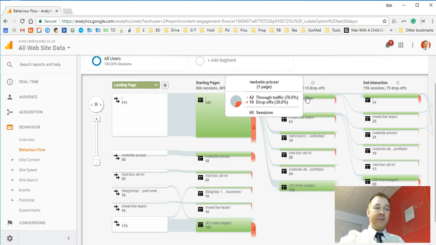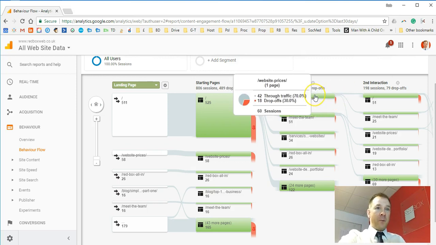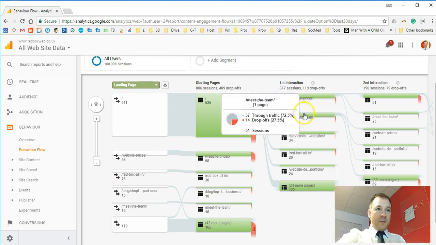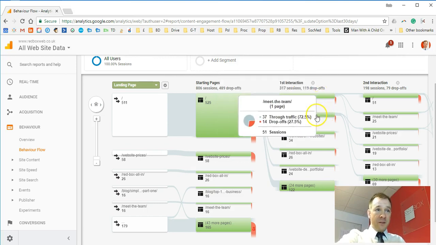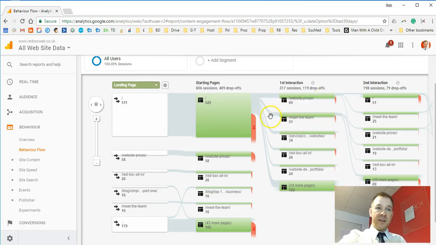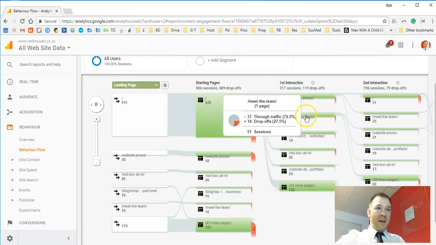We need to make that visual. We need to have a really strong call to action on there. So if people have gone to the pricing page, what do we want them to do next? We want them to get in touch. Also meet the team is not far behind there. So people are interested in who the team is, who's going to be working on their website.